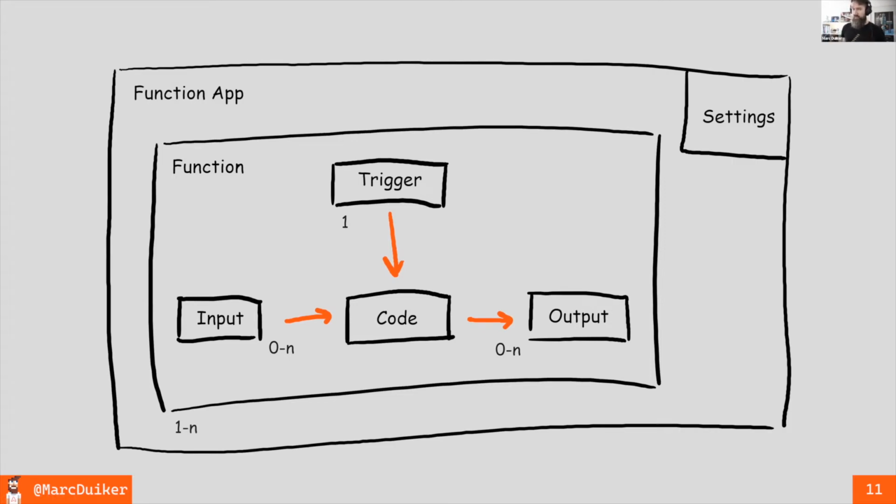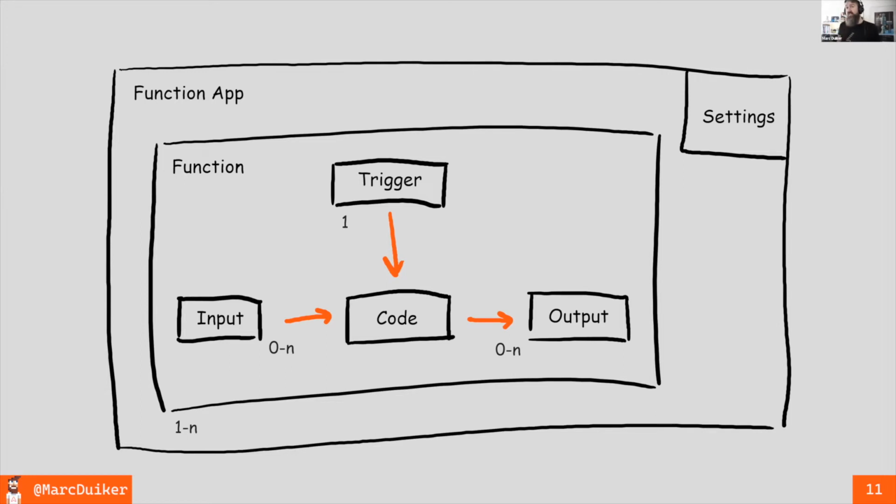So your function is part of a function app in Azure. A function app can contain one to many different functions. This is quite different from how, for instance, it's done in AWS with Lambdas, because there you just deploy one function and that's it. But here the unit of deployment, so the Azure resource, is the function app, and that app can contain many functions. That will also be in the demo later.